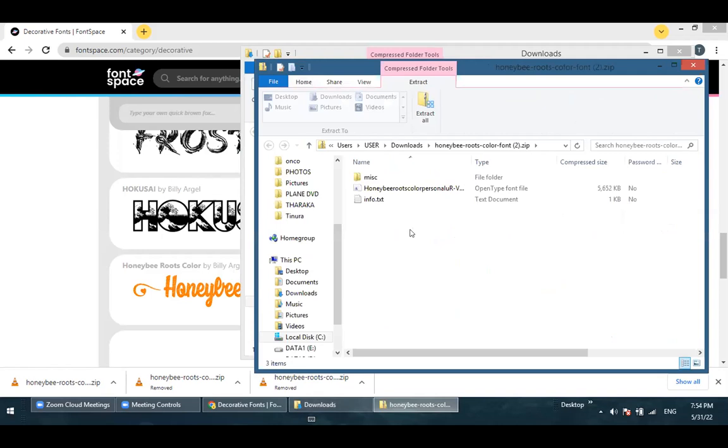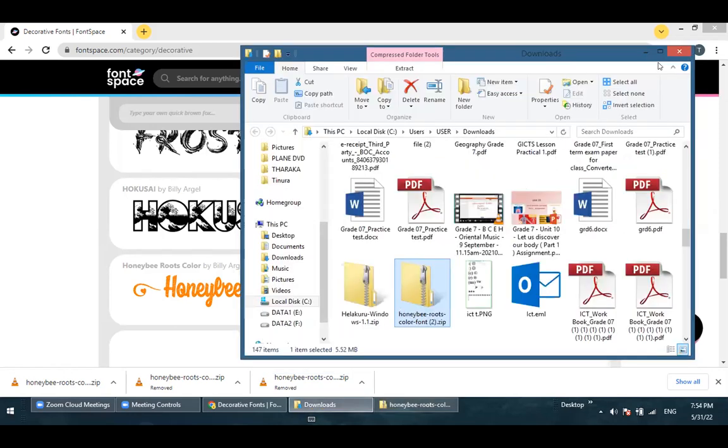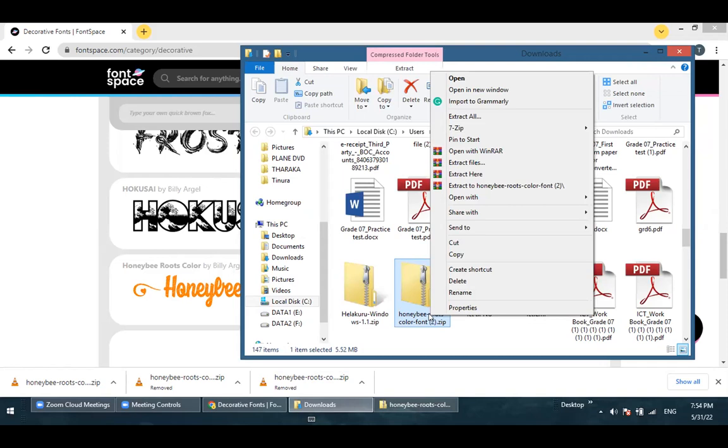Okay, now close it. Now you can see it will be changed, right? Okay. Right click now. Extract to. You can use extract to honeybee fruits. Yeah, that one.